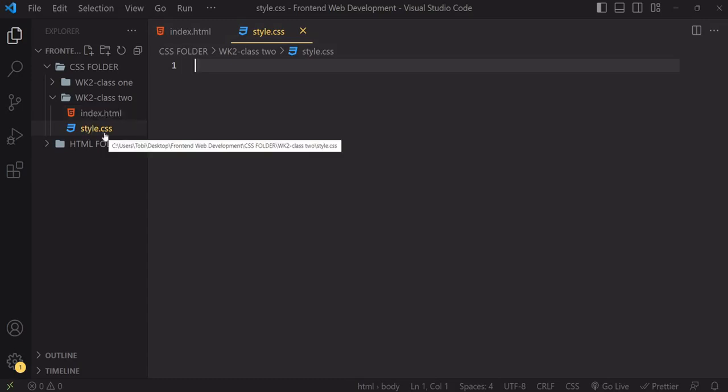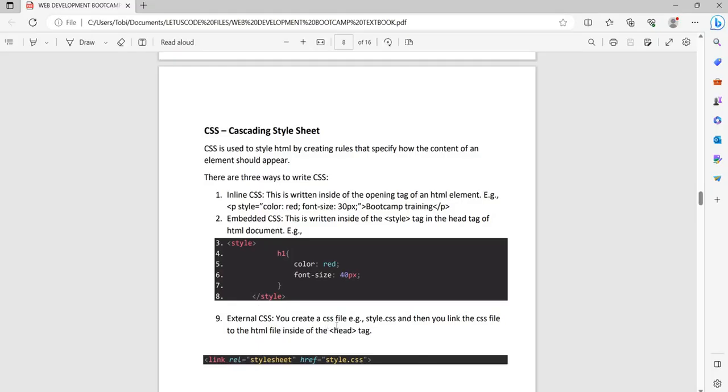So for an external style sheet, we want to create a separate CSS file, and what we are going to do afterwards is to link that CSS file to our HTML document. So let's go back to the notes. It says, you create a CSS file, e.g. style.css, which we have done, and then you link the CSS file to the HTML file inside of the head tag.